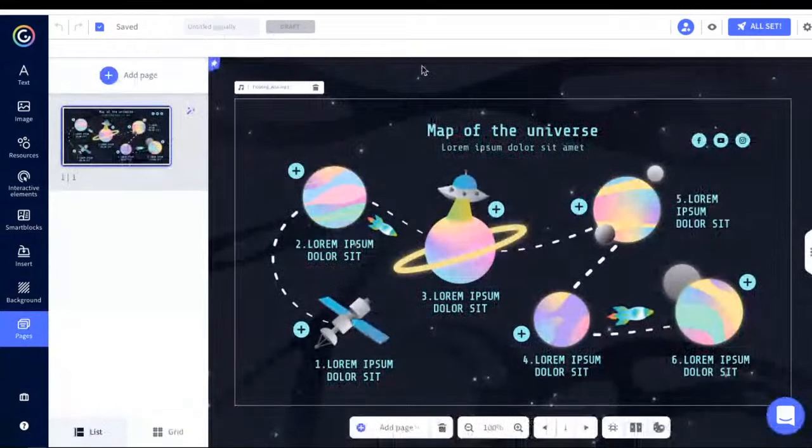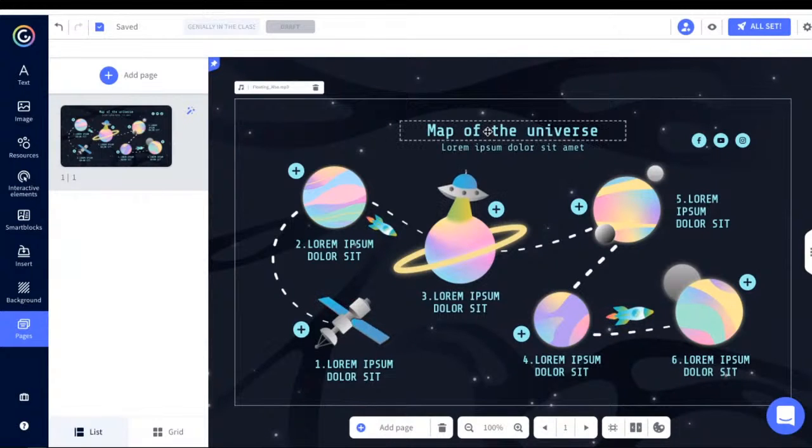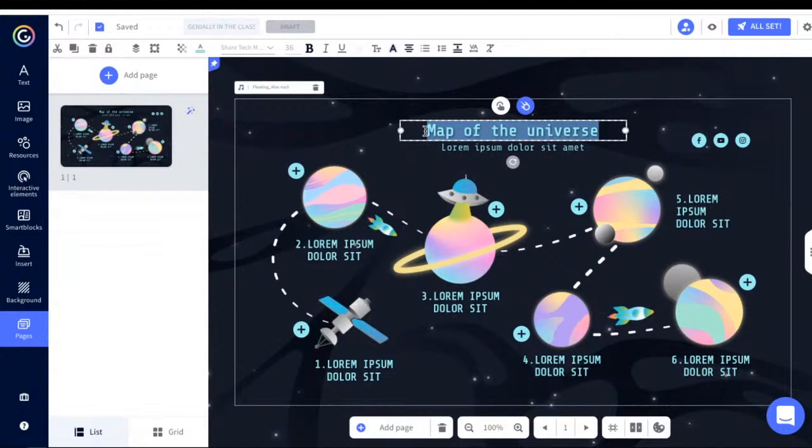The first thing that I'm going to do is to name it. I'm going to name it Genially in the classroom, because we're going to explore everything that you can do with Genially in the classroom, for how Genially can help you in the online learning situation. And you see, to edit the text, you just need to click and type on top, okay?